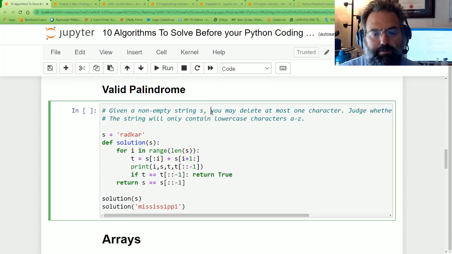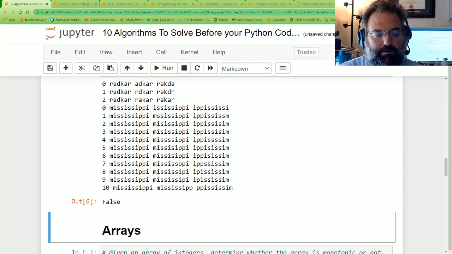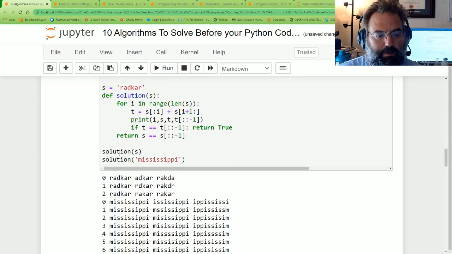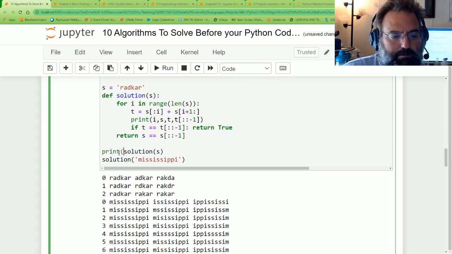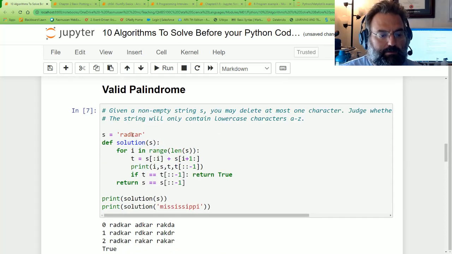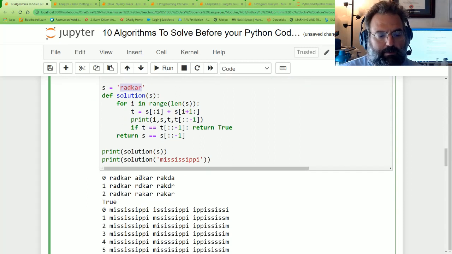Creating a valid palindrome by basically removing only one character. Again, kind of contrived. Probably you're not going to do this for real, but the idea is to explain that you can indeed do it, right? So in the case of the first one, I'm going to go ahead and add a little bit to this so that we can see the results of each one, because otherwise what you're doing is just seeing the last one. So you can see here that this can be coerced into being a valid palindrome by essentially removing a character. And so to produce Ricard basically by removing the D.